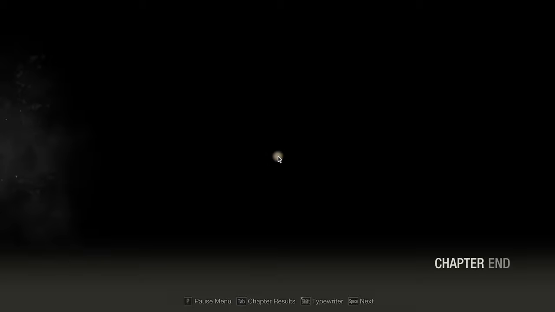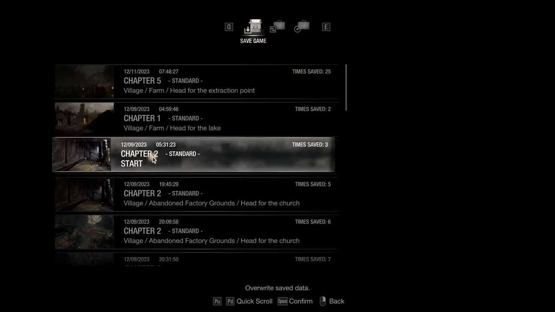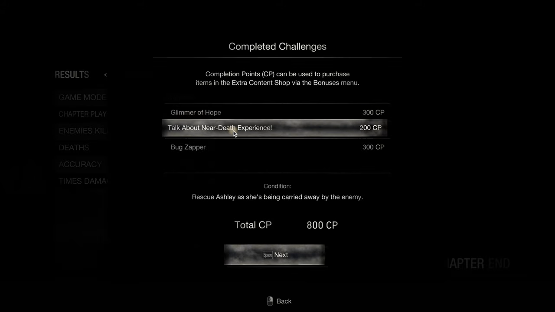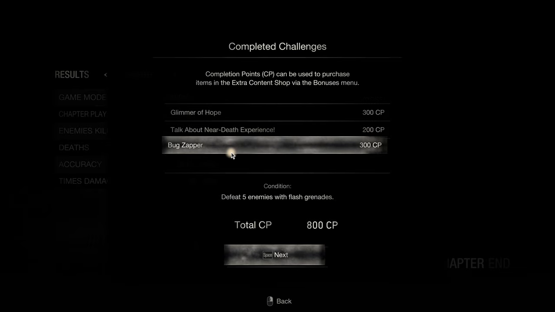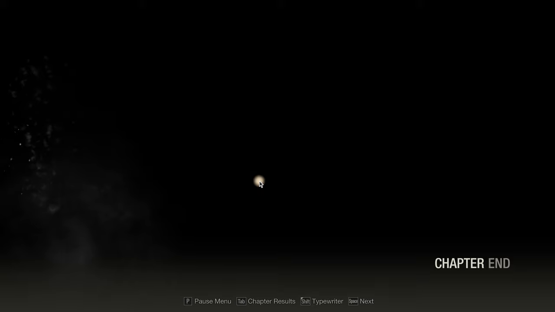Nice. Chapter end. Chapter 6 start, right? Let's see the chapter result. Glimmer of hope. Talk about the near-death experience. Bug zapper. Okay. Accuracy is nice. Okay.